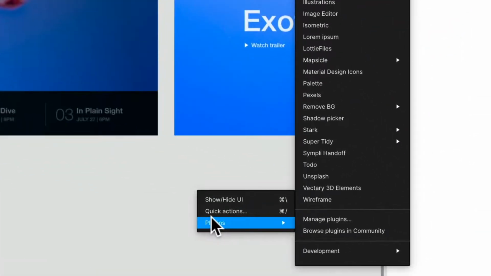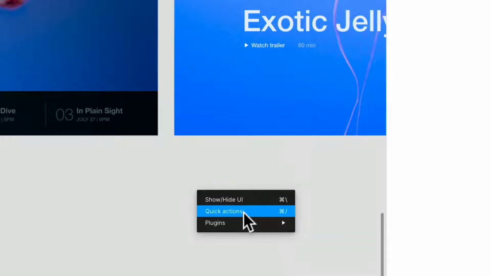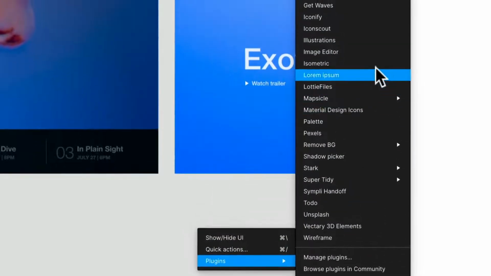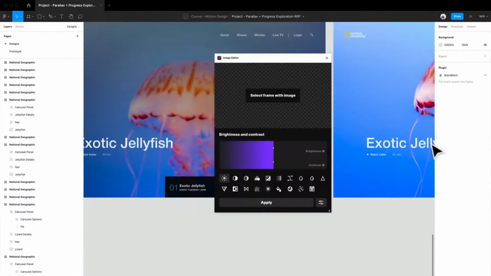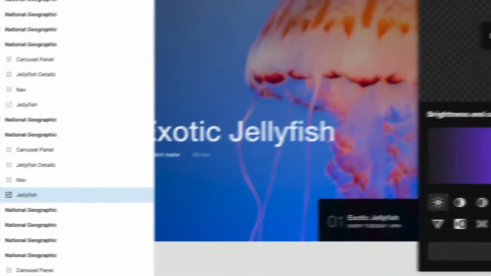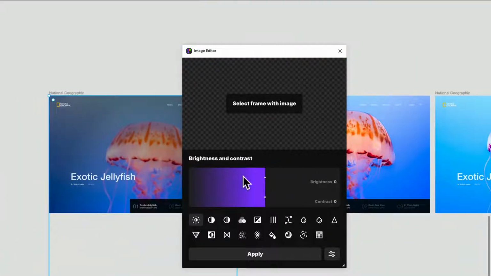So if I go into my plugins, and I go into image editor, this is another plugin that I really like. If you go into Jellyfish, you can start manipulating, like if you wanted to have a blur. This is kind of what I did. I went in and blurred it a bit.